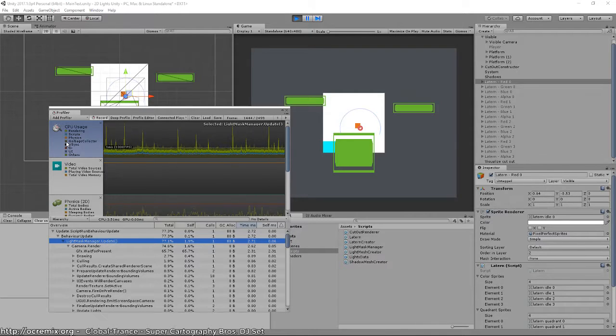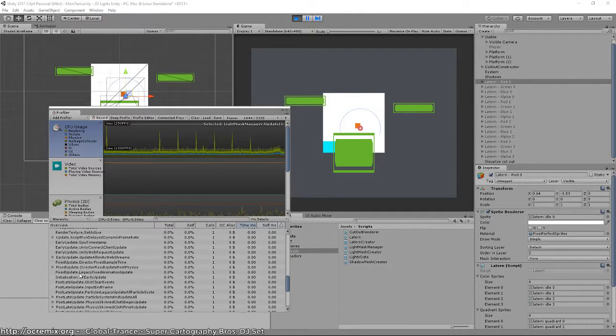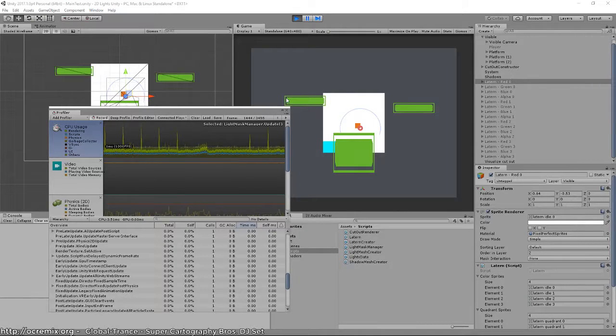Just turning on. It's kind of hard to see if things are on or not, but I think that means garbage collection's on. And it's not really affecting anything. We can see a little bit right there. Okay then. Well then I guess I won't worry about it right now.